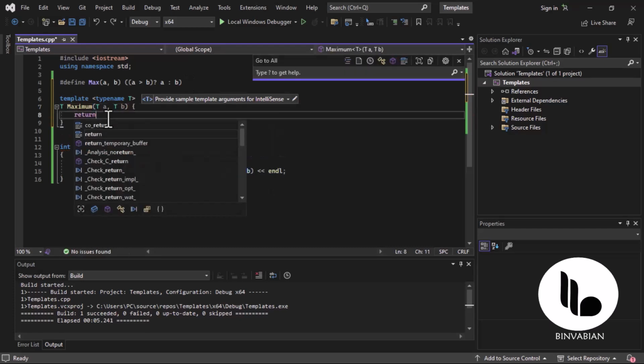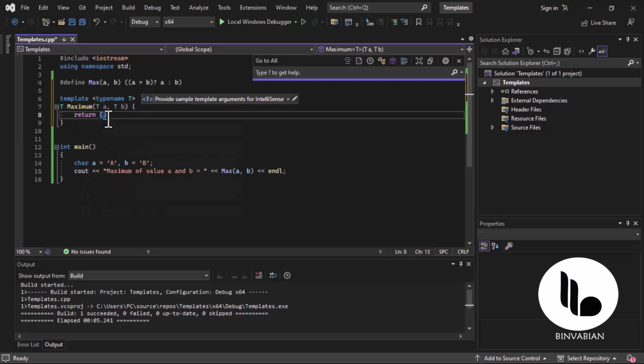Say return, placing in brackets a is greater than b, so a question mark. Here I'm going to say return a, else return b. So this is fine.